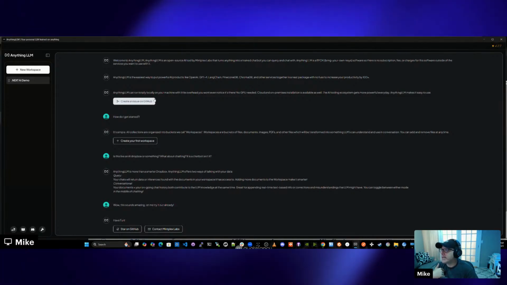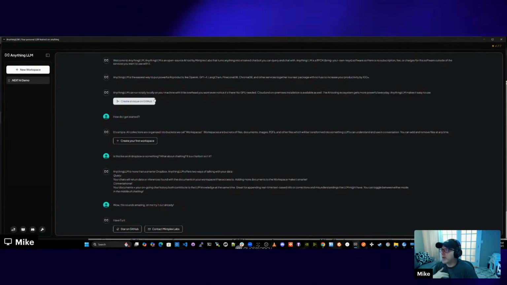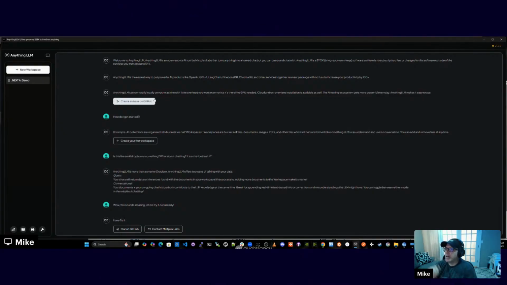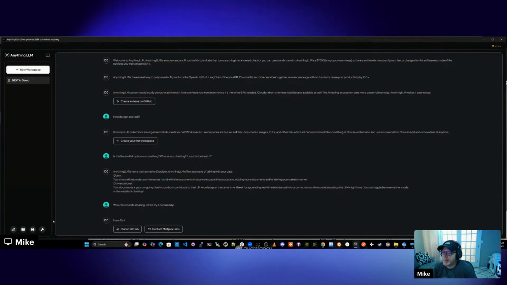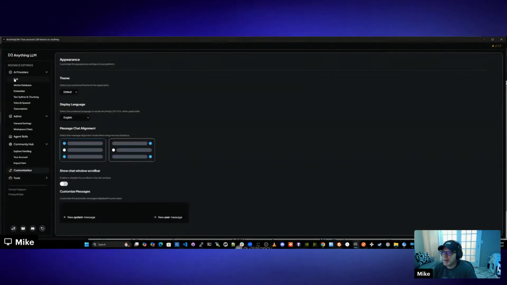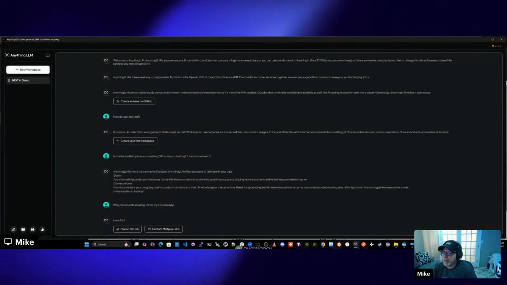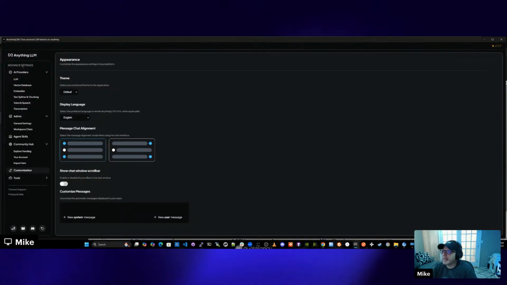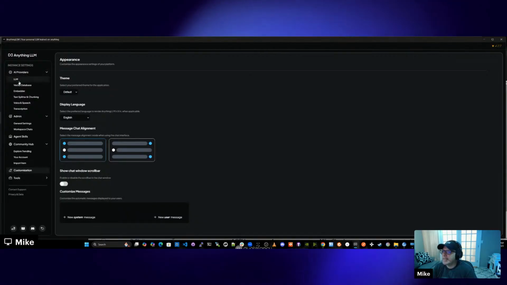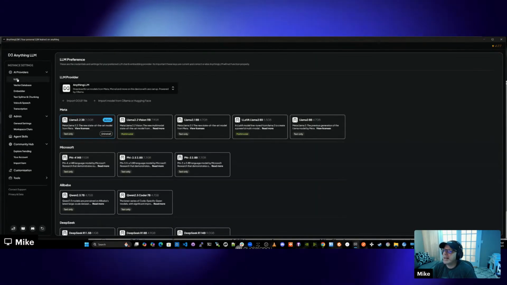I'm not saying they couldn't, but in most enterprises, this is locked down. Okay. So you can see here I have AnythingLLM. It's basically a basic install. I'm going to click the wrench here, and this wrench is really around the AnythingLLM instance settings, and you can change a lot of these settings, but we're going to focus on the LLM settings.